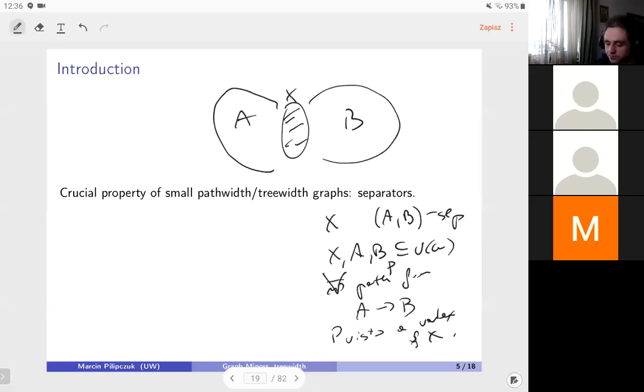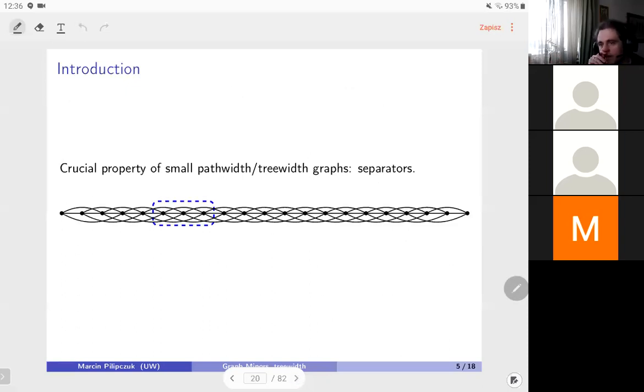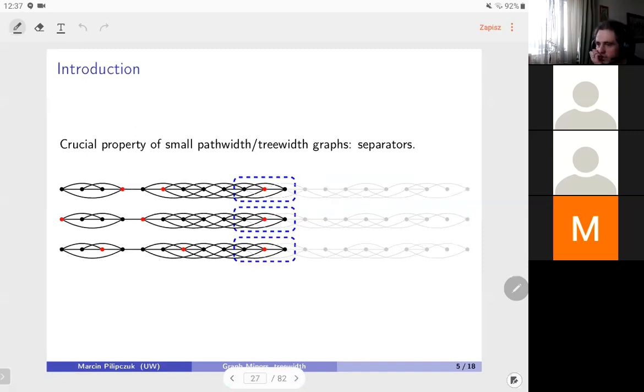In our sense, yeah, so this is it. And if you look at these path-like graphs, the way of thinking about what it means to be path-like is that there's a sequence of separators sweeping the graph. So the intuition is that you can sweep the graph using small-size separators. And sweep means, on this picture, you go over the graph and sweep it using the small separators.